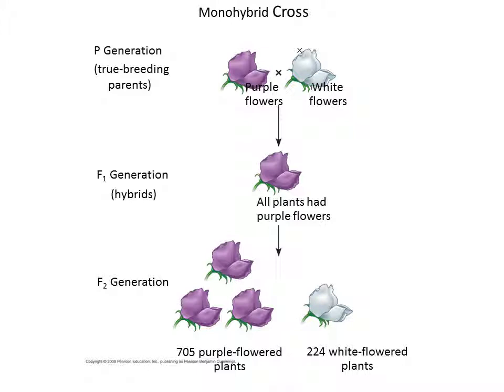There's a conflict between these two characteristics expressing themselves. So, that generation, what we call the F1 generation, the first generation, when you've put the two true breeding generations together, we call those hybrids. They are heterozygous and all of the individuals are heterozygous. When we cross those to each other, we get this classic ratio of three expressing the dominant trait and one expressing the recessive trait. And this is never perfect. That's why we're counting corn today. You'll find that even though it hovers around this ratio of three to one, it's going to be more like 2.7 to 1.3. And what made this all so clever when Mendel figured it out was because he could see through those numbers. And there's a trick to that.